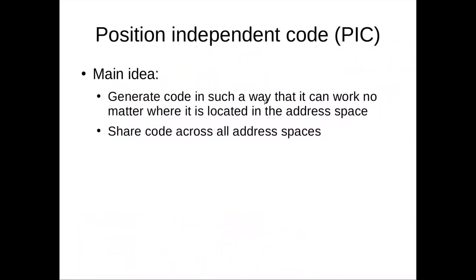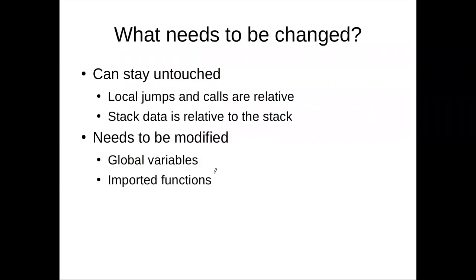So the main idea, as I described, is to generate the code in such a way that it can work no matter where it is located in the address space. Move it here or here, it works. First of all, let's try to understand what needs to be changed in this code section, because we have a pretty good idea about what is there in the data section.